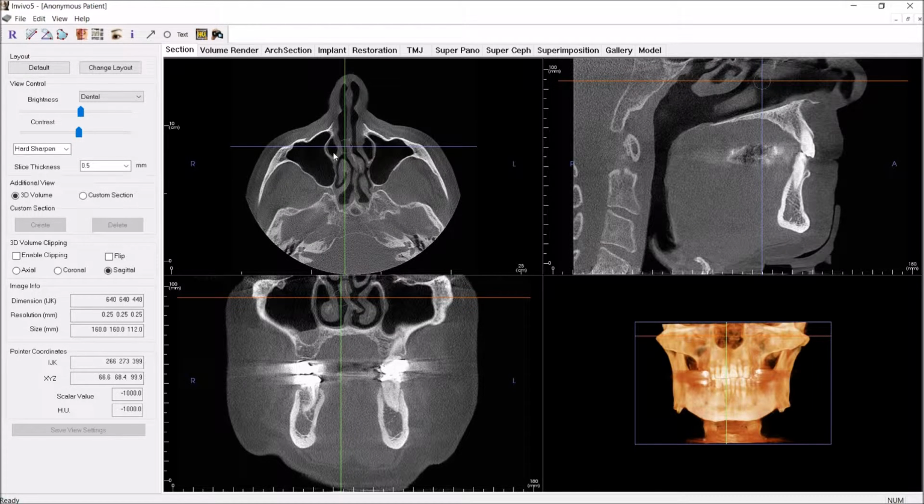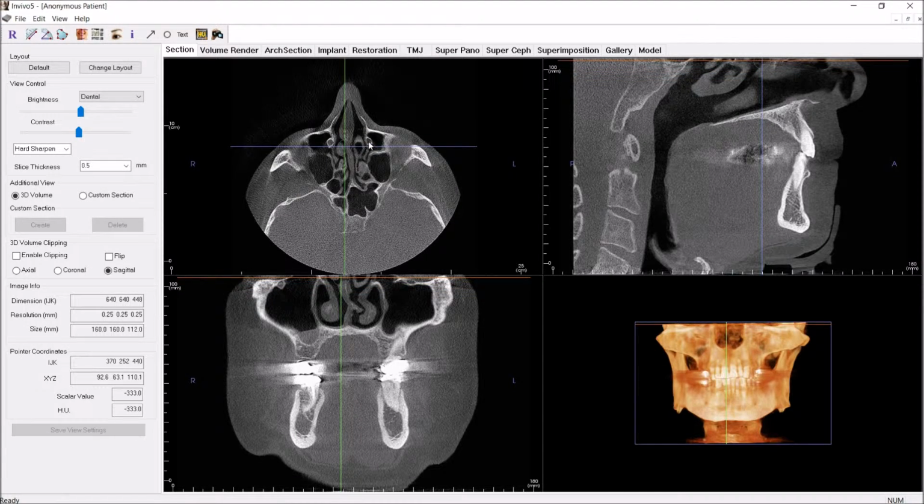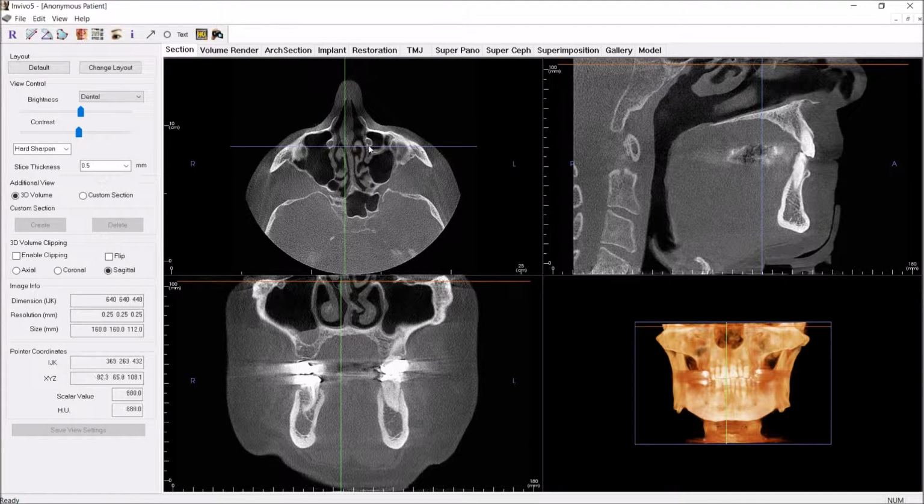So then let's scroll back through looking at the middle third. So maybe I'm looking from here to here. Here I see the pterygomaxillary fossae. I'm seeing inside the nasal cavity. Here at the very top I'm seeing the nasolacrimal ducts. And you just get part of the orbits. Not much.